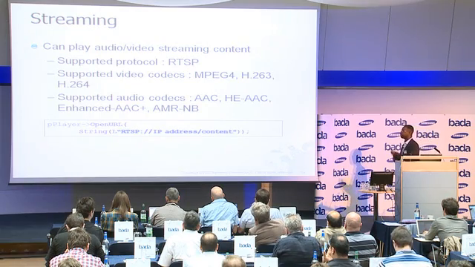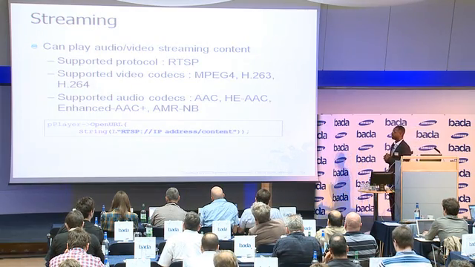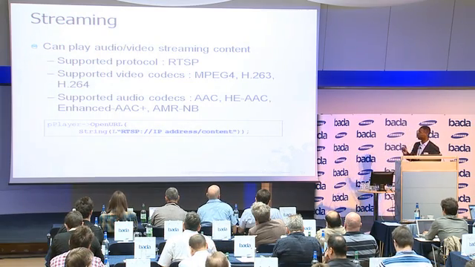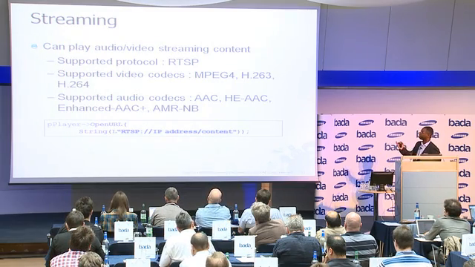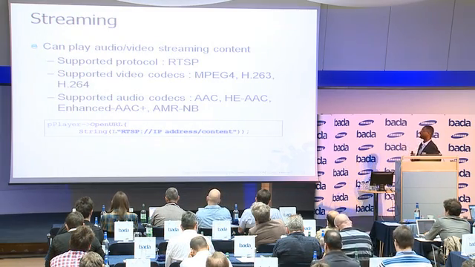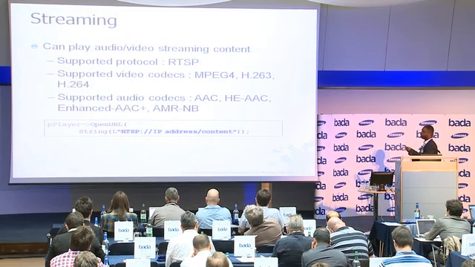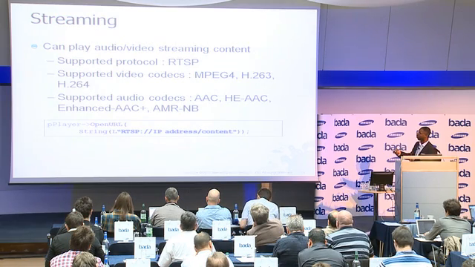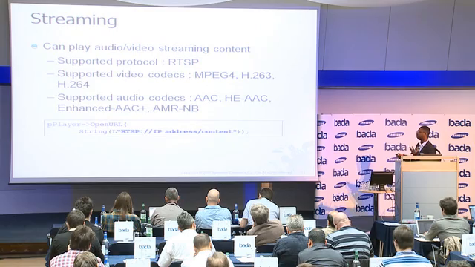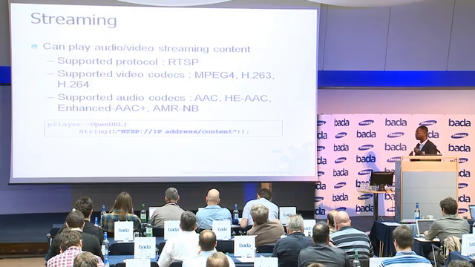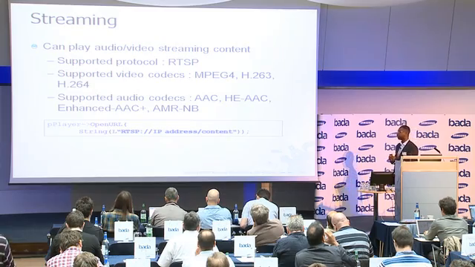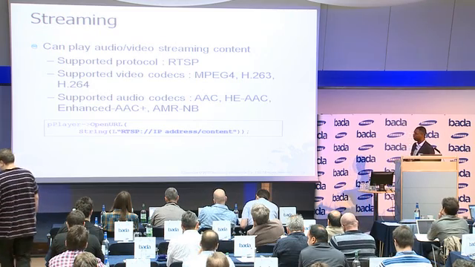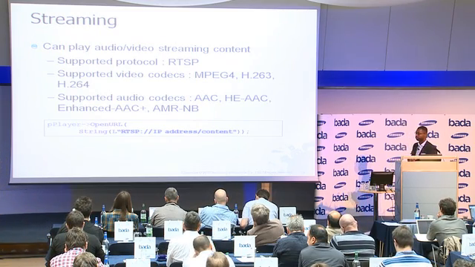Okay, let's move on to streaming now. We can stream both audio and video content. The streaming protocol that we support is RTSP, and we have support for the following codecs: MPEG-4, H.263, and H.264. For audio streaming, we can support the following codecs: AAC and so forth. Again, using a player instance, it's very simple to invoke streaming. We have the open URL method to which we can pass the URL to the content that you wish to stream.